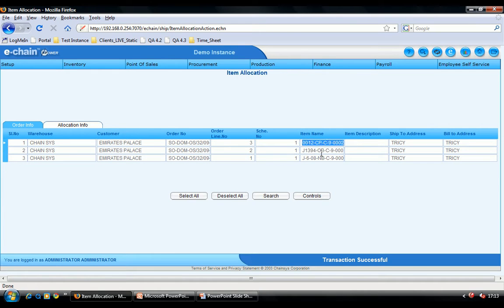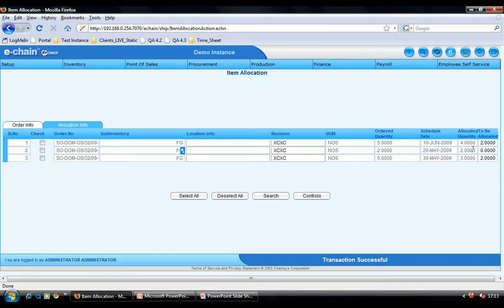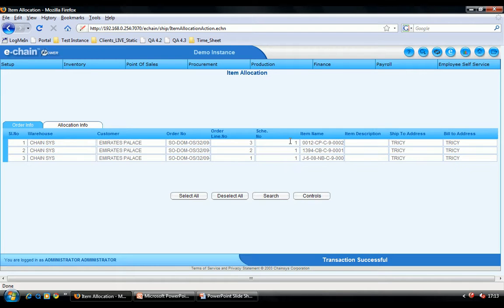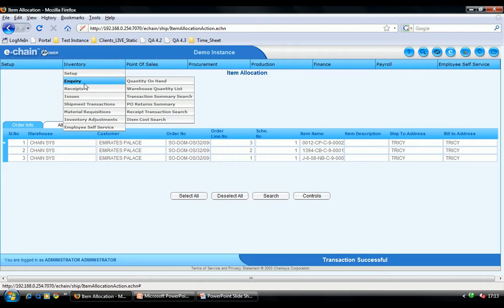Now let me just copy the item name here. As you can see, the quantity to be allocated was 4. Let's copy that item name again.